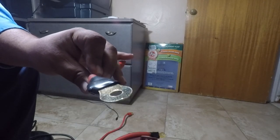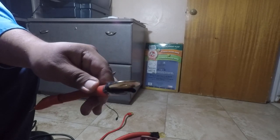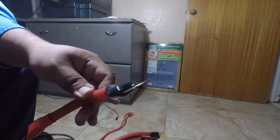So as you can see, it does a great job. And this heat gun's pretty good for what it does. Generates a lot of heat, so you just gotta be careful because it's real strong.